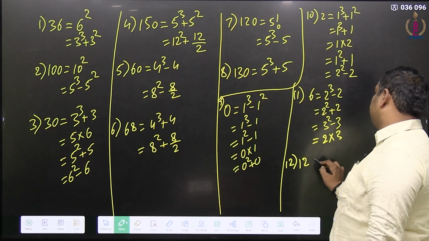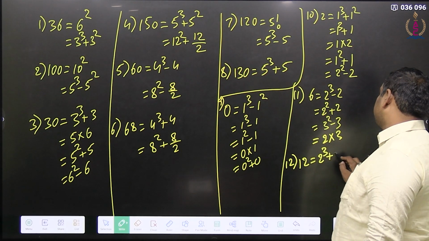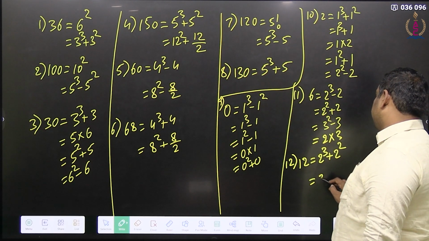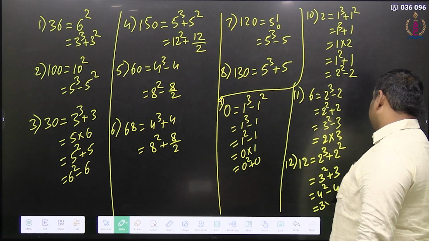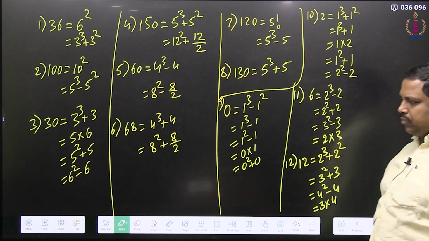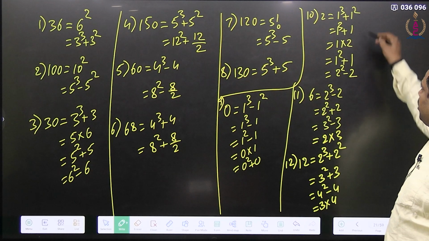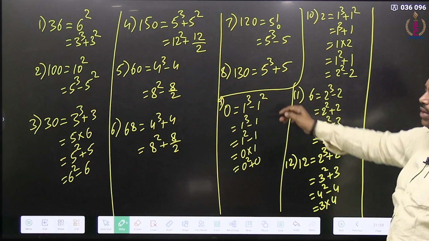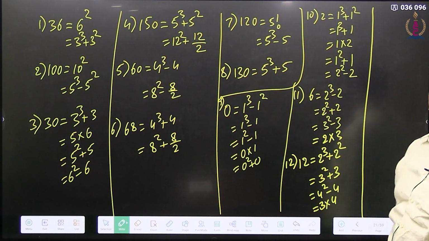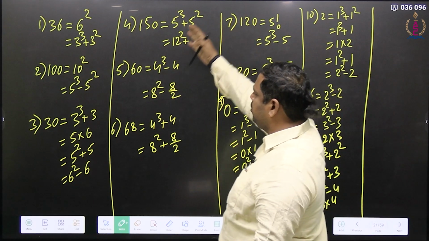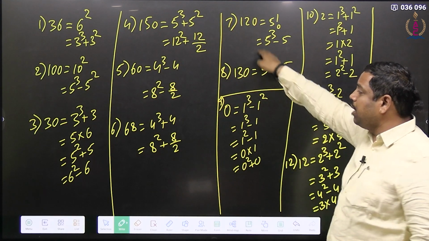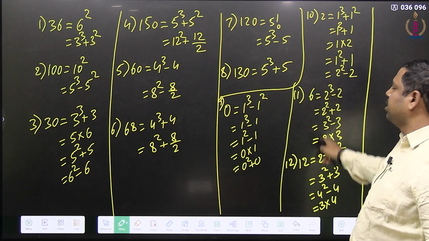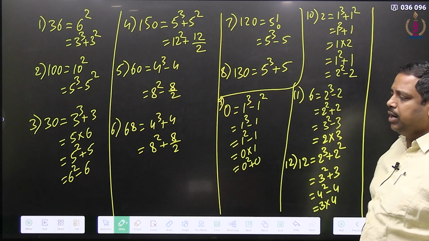By seeing the number 12, you have to get 2 cube plus 2 square, 3 square plus 3, 4 square minus 4, product of 2 consecutive natural numbers. What I said, these numbers are main roles or supporting roles? Supporting roles means by default we will try to identify the logic by using the main ones. Okay, after getting the logic, these will support them. Okay, good.